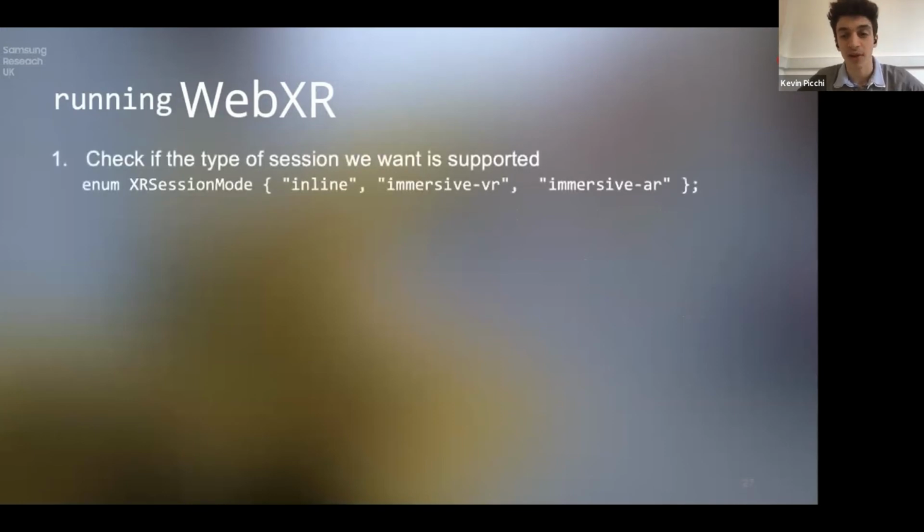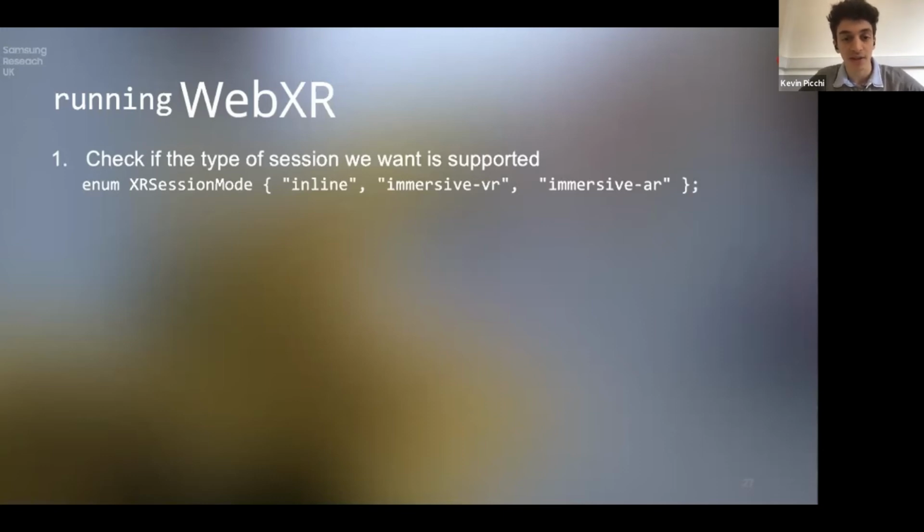So as I said, if you want to run WebXR on the browser, there's a few steps that you need to follow. One of the first ones is to check the session, as I just mentioned. Look at which sessions are supported. Here, for example, you get a few, like the inline session mode, the immersive VR one, and the immersive AR one.